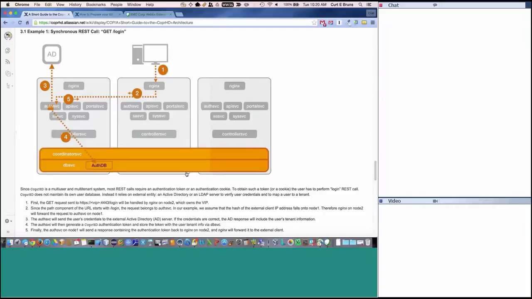So the authentication service, again, is a stateless thing. It will take the username and password credentials of the user, talk to AD, and try to authenticate. Of course, if this fails, you get a reply right away: sorry, your credentials were invalid, right? If you succeed, then the authentication service creates this authentication token and stores it in the authentication database, which is inside the DB service, so in Cassandra.